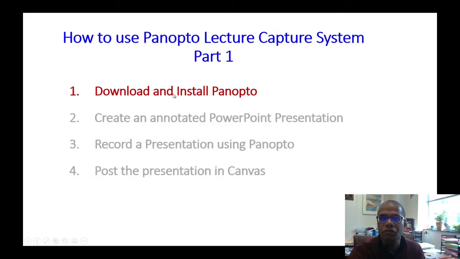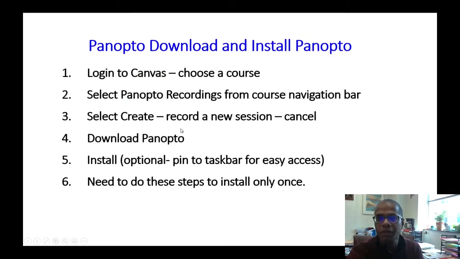So part 1 will show you now how to download and install the Panopto software. This slide shows you the step-by-step process to download and install, followed by I will actually show you how to do it. So first you will log into Canvas, choose one of your courses, and select Panopto recording from the course navigation bar.